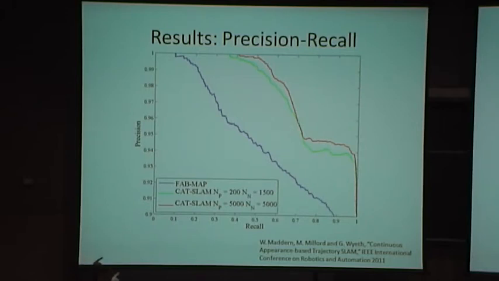When we added RatSLAM, when we added this notion of pose filtering, stuff that we learned from RatSLAM, we immediately boosted the performance of the algorithm. And you can see the difference between the green and red curves there. The green curve used fewer particles for sampling and had some fairly harsh pruning in terms of the number of nodes that we had, but it didn't degrade so much.